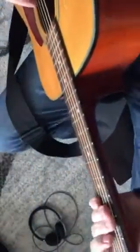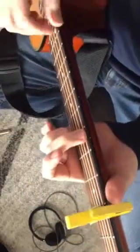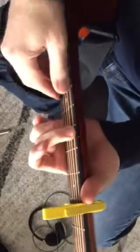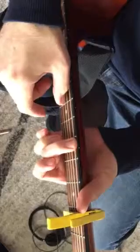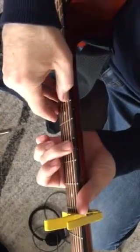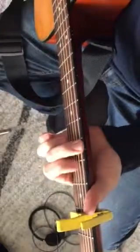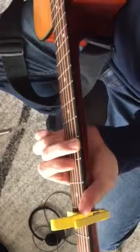So here's a little bit about Use Boxman. Capo 2nd fret, and then the middle finger on the 3rd fret of the 6th string. We're gonna hit that 6th string 3rd, then the 4th string open, and then hammer on the 2nd fret if you can. So 6th string 3rd, 4th string open, and hammer on the 2nd fret.